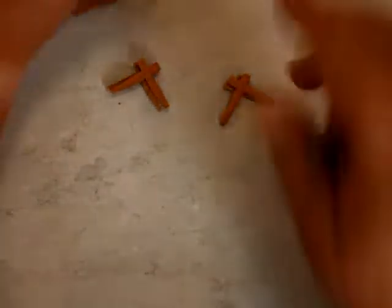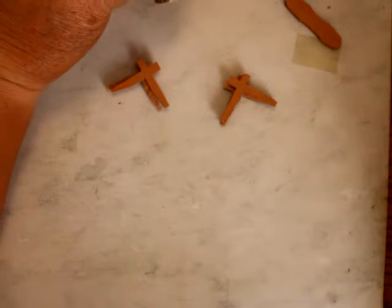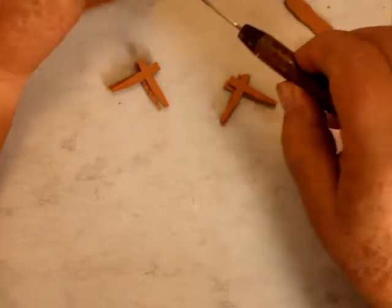I will get new tacky glue very soon. I don't really want to throw away perfectly good glue.